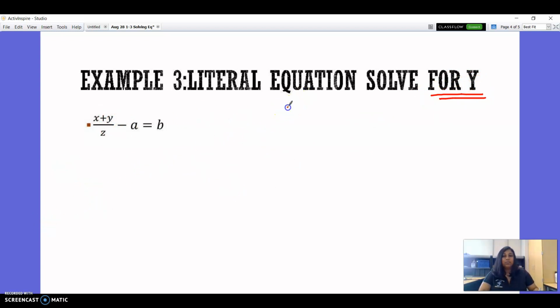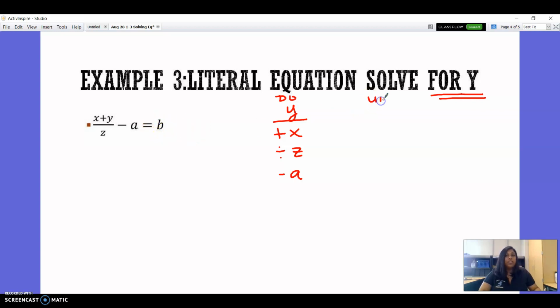Here is what I do. I look at y and I look at everything that is happening to y. So the very first thing that's happening to y right here is it's being added to x. So I'm going to put right here, add x. This is the do column. So first I'm adding x. After I add x to y, the very next thing is I'm dividing by z. After I add x and divide by z, next I'm subtracting a. So that's what is happening to y on this side. Don't worry about the other side of b.